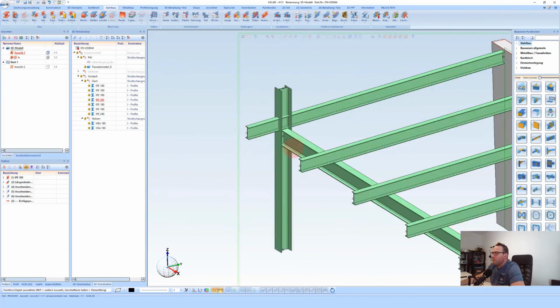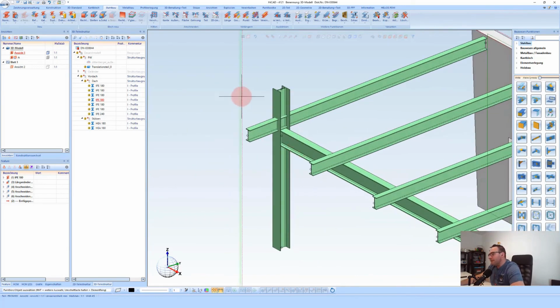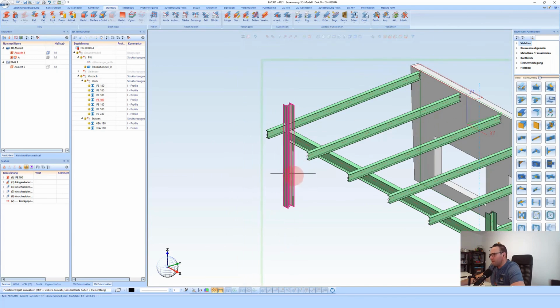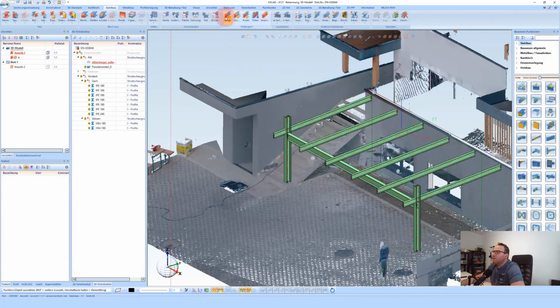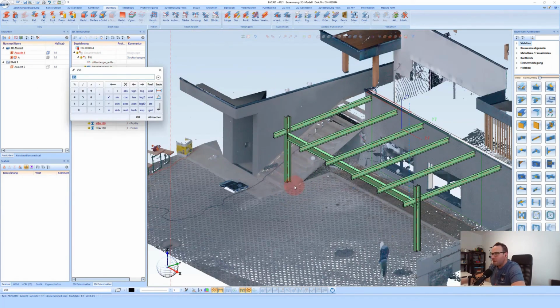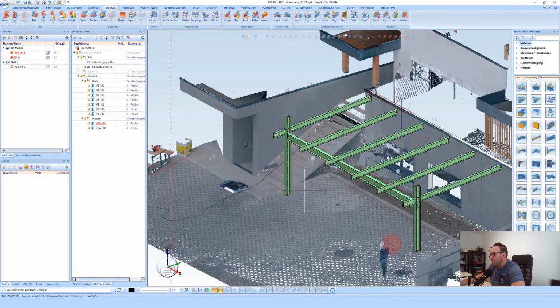So, now, what is the next step? That means the beams, specifically the cross beams, are correct. The support beam is important. Now, we are still missing the supports. For this, I can of course always display the point cloud again, because naturally the beams need to have a certain length. I'll just say that they should be extended by 500 millimeters.